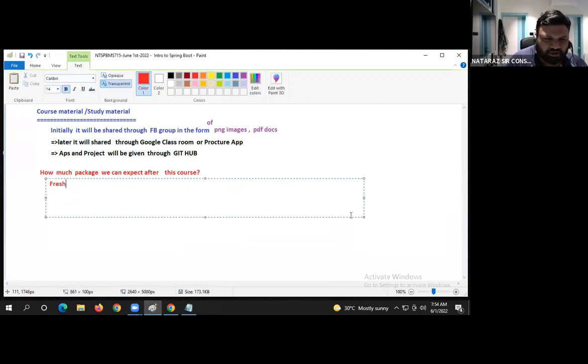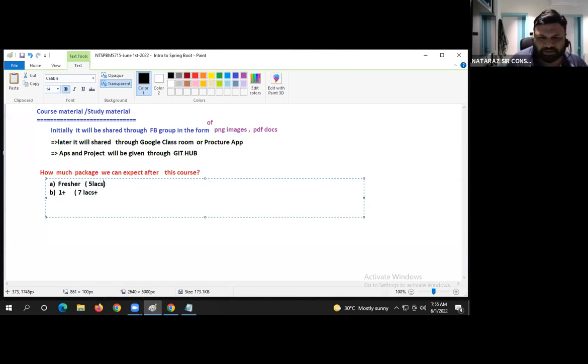How much package can we expect after this course? As a fresher, if you are learning this course, you can demand 5 lakhs, guys. Because the fresher problem is, though you have vast knowledge, they are not ready to pay more than this. Next, 1 plus, you can definitely demand 7 lakhs plus.